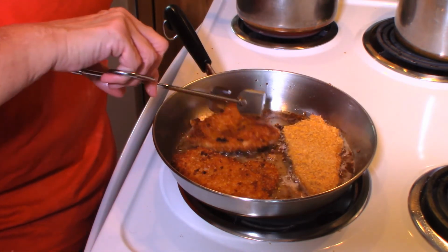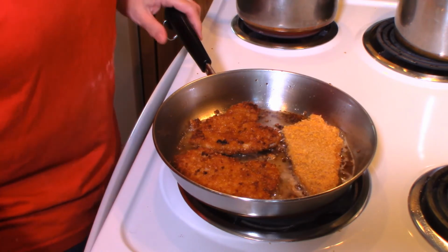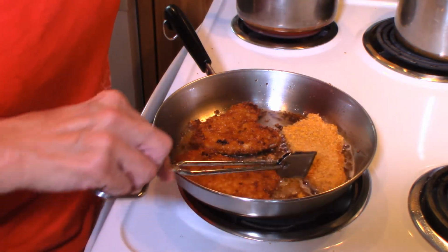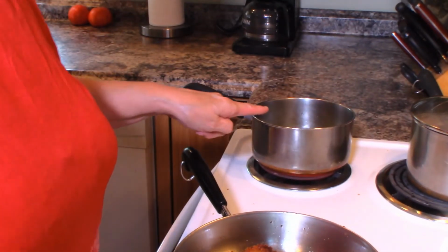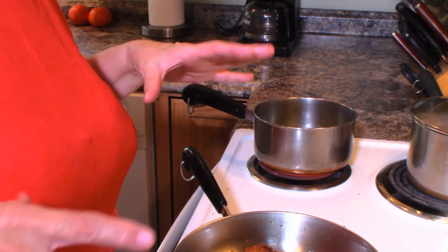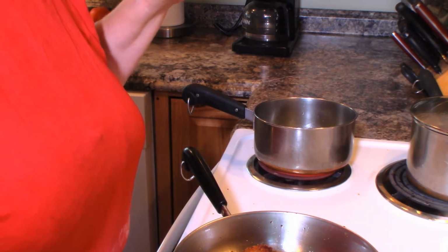Okay, so these are coming pretty well, and I might have to turn my heat up just a little bit more. I turned it down because I thought it was up too high a minute ago. But okay, and in this pot, I have some green beans that we're going to have with this, and I also have some baked macaroni and cheese that I made the other night that I'm going to reheat some of to go with it.